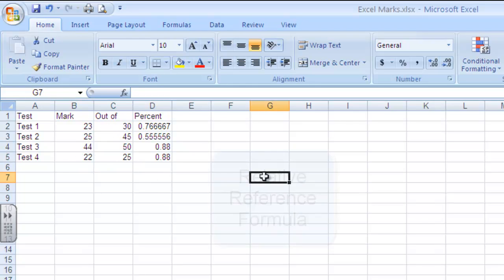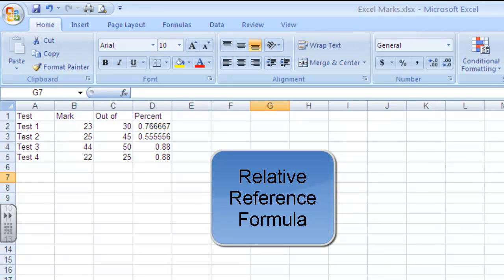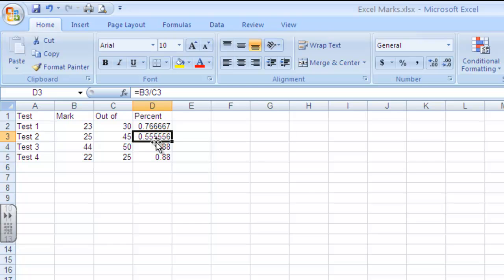This is actually called a relative reference. And relative references are really key because it is going to copy your formula down relative to what's beside it. So here, this formula is saying divide 2 cells to the left by 1 cell to the left. And when I copied it down, it's now saying the same thing, 2 cells to the left divided by 1 cell to the left. So Excel is not thinking B3 and C3, it's thinking relatively. So that when you copy formulas down, it will think relatively and copy the formula appropriately.